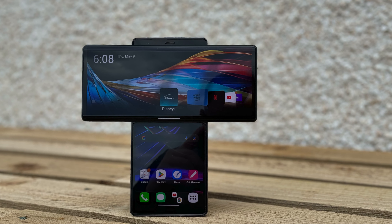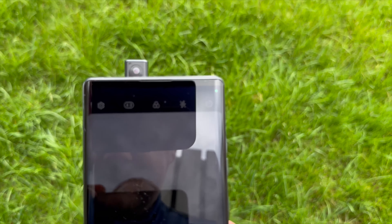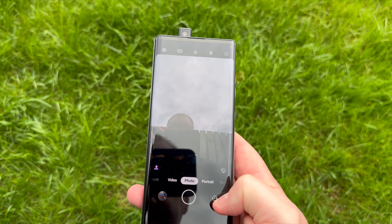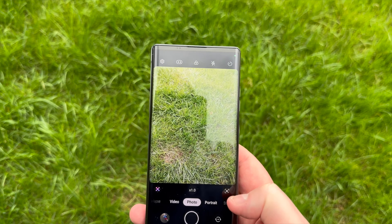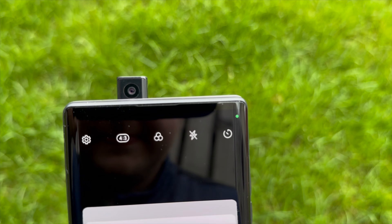The 765G chip doesn't process photos as quick as modern-day smartphones — there is about a half-second delay between when you take a photo and when it actually appears in the gallery. But I can forgive that. As for the selfie camera, I told you it was 1080p — and here it is. Another first for Average Dad: I have never owned a phone with a pop-up camera. And the implementation of this is seamless. Keep in mind, this is a four-year-old device relying on its swivel motion hinge and also an electronic pop-up and pop-down.